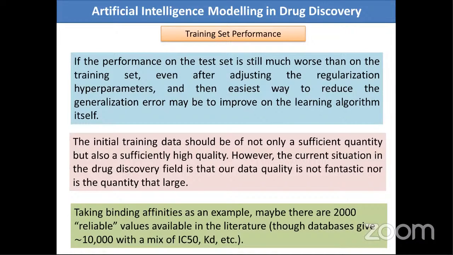In the situation where we are not getting sufficient results, we need to look again at the data. I have given the example of binding affinity.